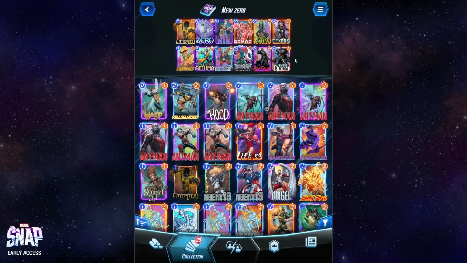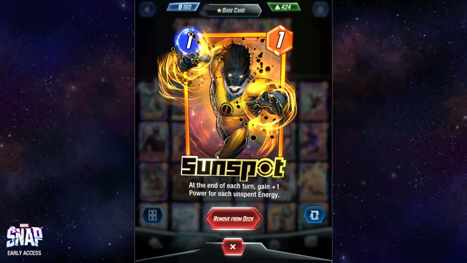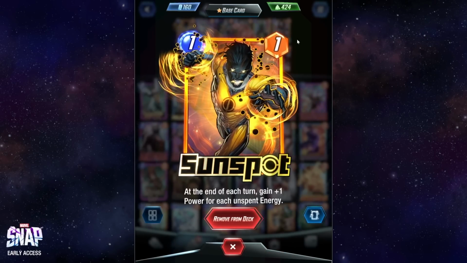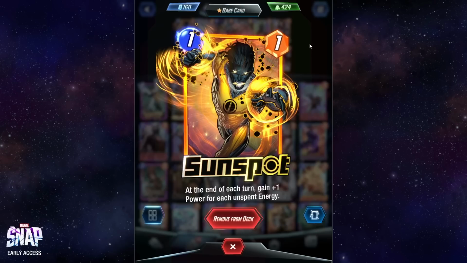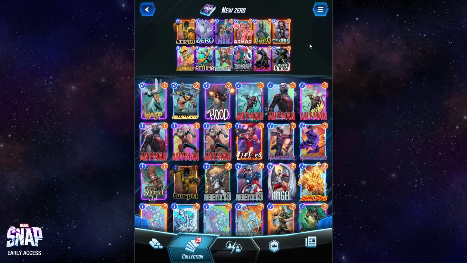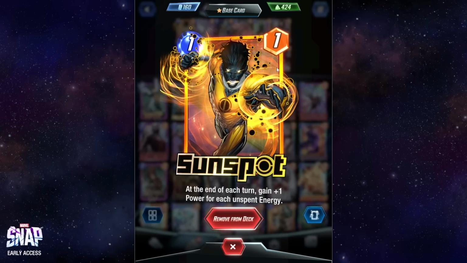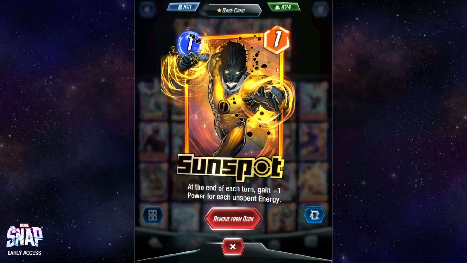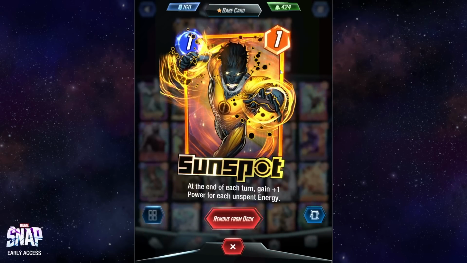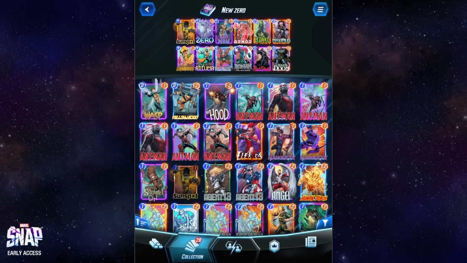Let's take it back from the beginning. Let's go with the 1-drops here. So Sunspot: at the end of each turn, gain +1 power for each unspent energy. Sometimes your hand or your energy curve can be a little bit awkward, so sometimes we might find ourselves skipping the first couple turns. That's where Sunspot just gives us the maximum value for our energy. He'll take any unspent energy and convert that into power. So I really like Sunspot for that.